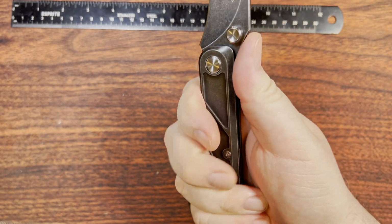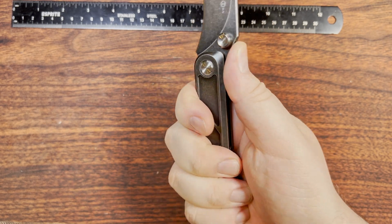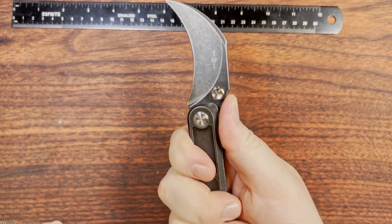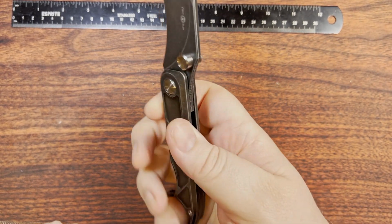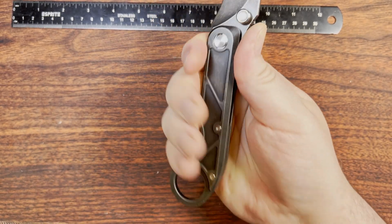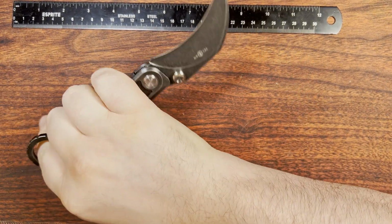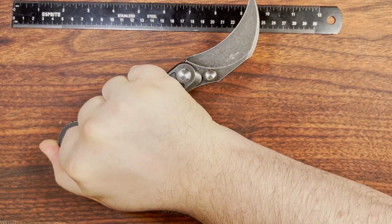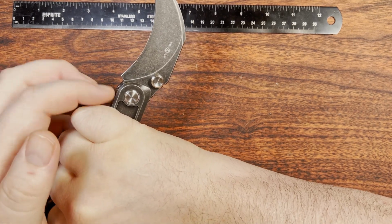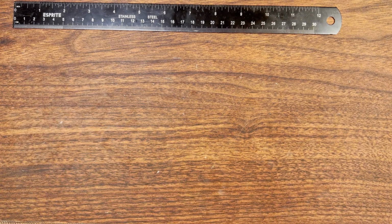For me, this one's really kind of weird. If I try to use that ring, at least for my pinky, I am really far away from the blade. Feels like the handle in that particular instance is just too long. But it's nice and comfortable if I'm not using that. However, I'm sure that's much more designed if you want to use it a little bit more in the martial arts kind of grip for these guys, and that keeps you nice and well away from the blade for any of those kind of things going on there.